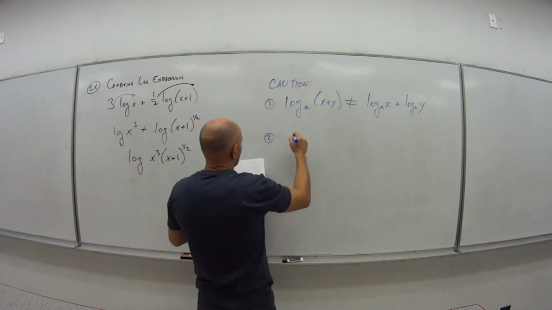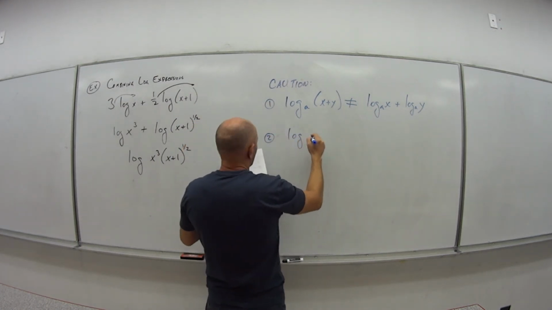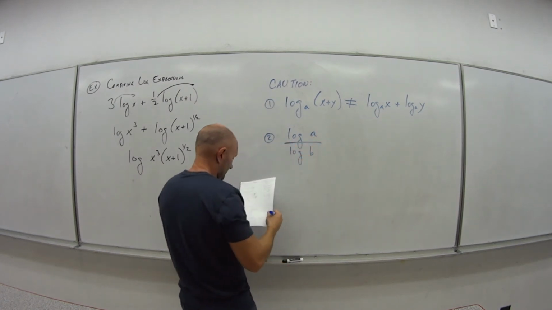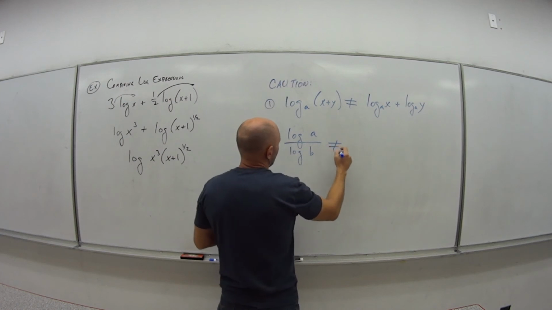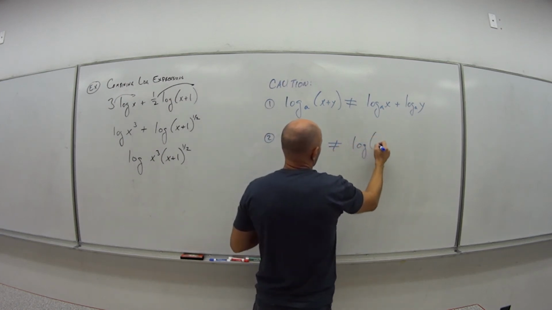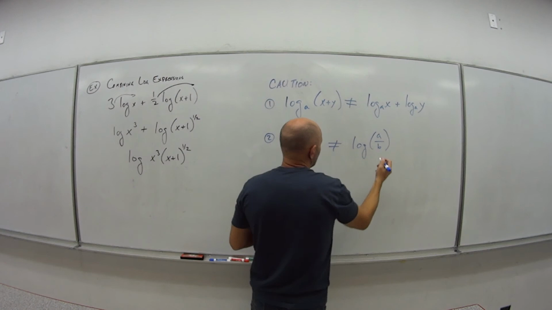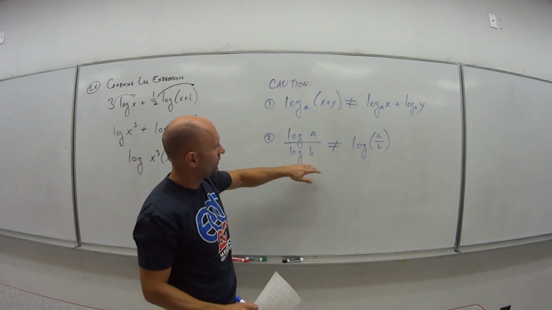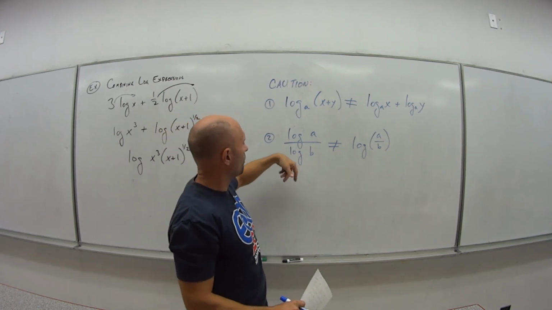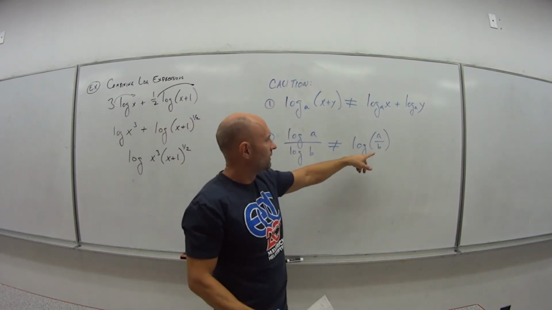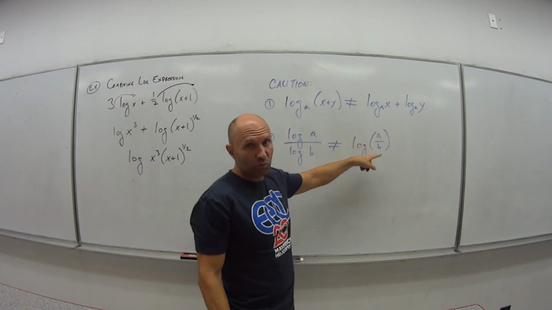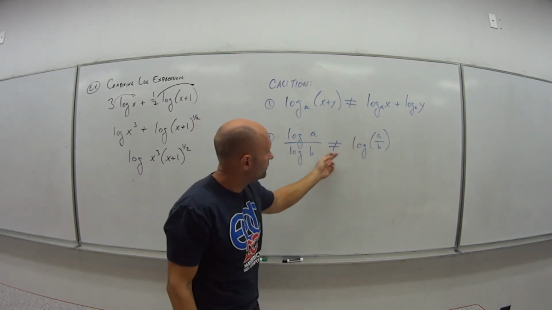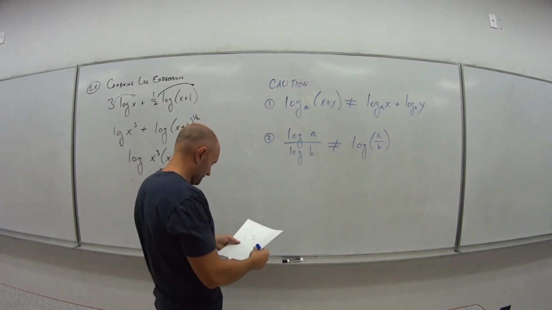Similarly, if I have log of A over log of B, this is not the same as log of A over B. So if I have log of one value over log of another value, it's not just, oh, combine the 2 pieces. If I have this, that's what? That's my second law, which means it's subtraction. There's no subtraction here, so these 2 are not equivalent to each other.